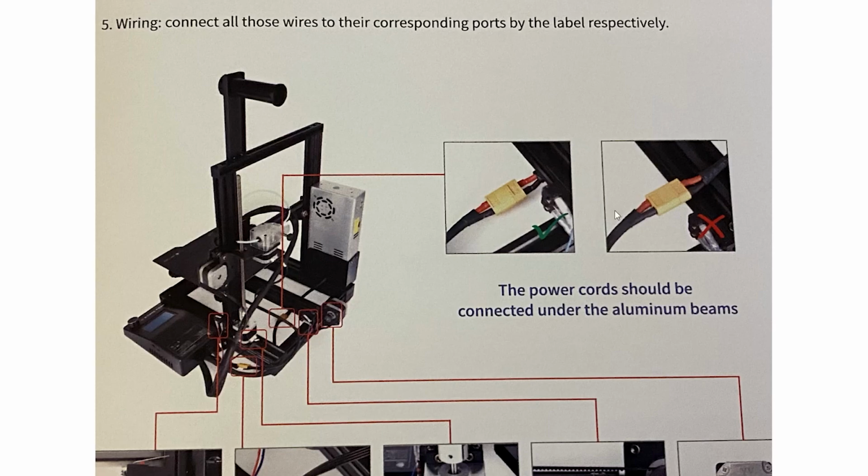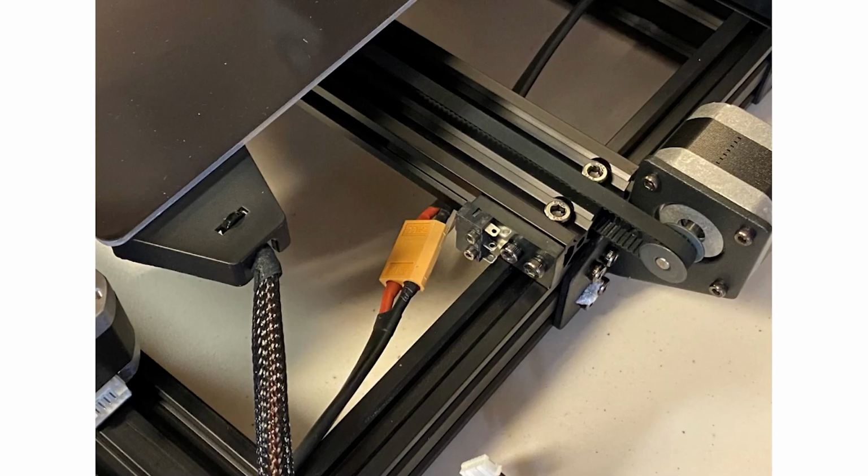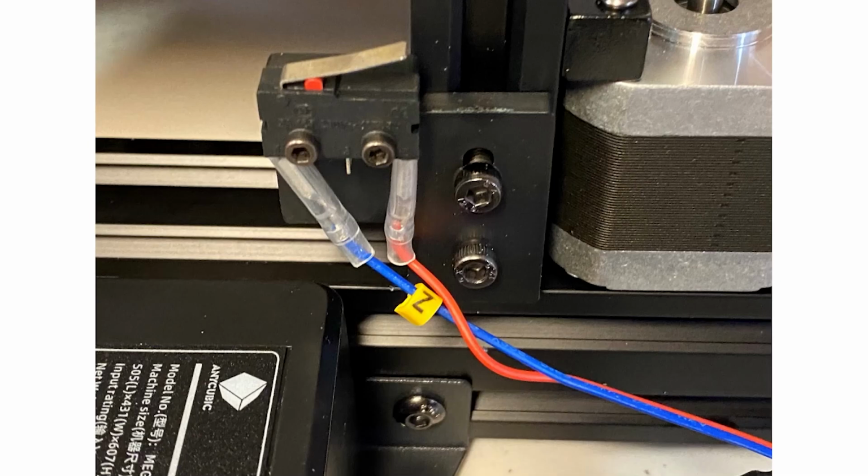Yeah, power connectors, make sure you run them under the rail. I imagine some people have connected them over. These are XT60 connectors. Yep, under the rail. These I'm not super fond of. It doesn't matter what order you connect these in. These are just a switch to let the printer know when the bar connects here, when it clicks. That's how it finds the home setting.